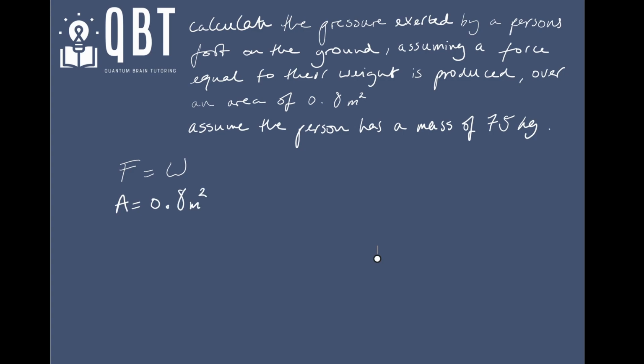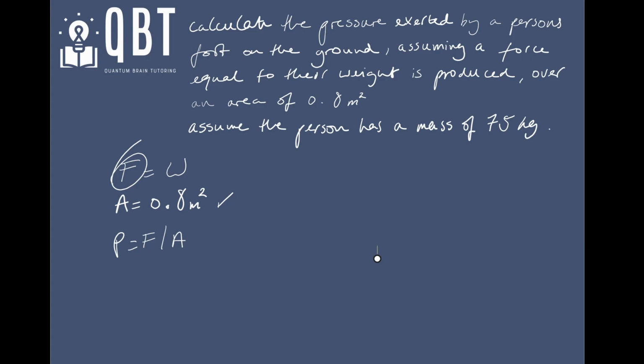Okay, and that's great. Now, what we can do from here is say that pressure is equal to force divided by area. Okay, and this is the equation that we're eventually going to use to calculate what the pressure is. We have area, which is great, but we don't explicitly have force. We just know that it's equal to weight. So the question now becomes, how can we calculate weight?